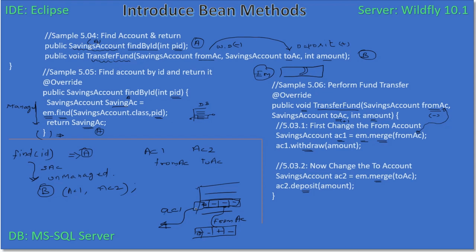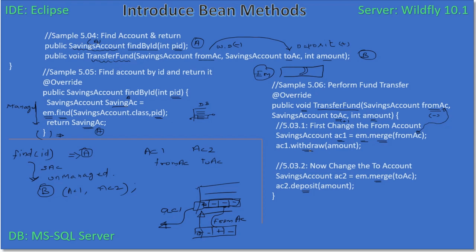So that's how entity manager will perform. So entity manager performs a scan based on the ID. It will pick a record, it will retrieve the record, then it will perform copy of the fields, then it will give back to us. And once it comes to AC1 here, so from account is unmanaged, AC1 is managed. Why? Because it is matched against the database and retrieved using the merge method, almost kind of find. So internally it performs find and it retrieves. So AC1 will be in managed state, AC2 will be in managed state.